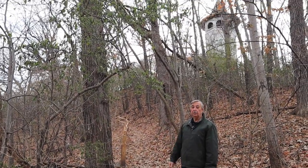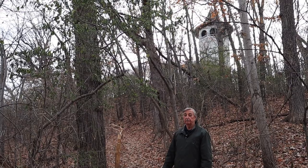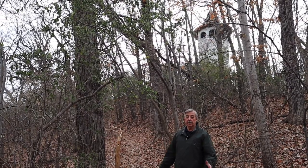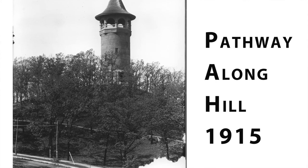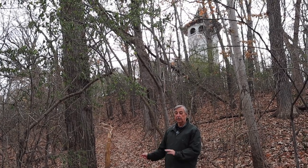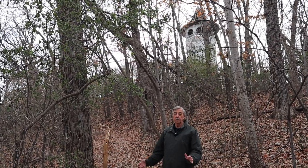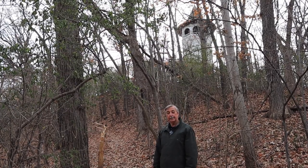We're at the entrance to the original pathway. That pathway had gotten lost to people for decades. We found it by looking at photos taken shortly after the water tower was built in 1914 — you could see an outline where the pathway was. That began our search, and once we located it, the community got together, regraded it, and put up a split rail fence so people could use that original pathway again. Now we'll begin the trip up to the tower.